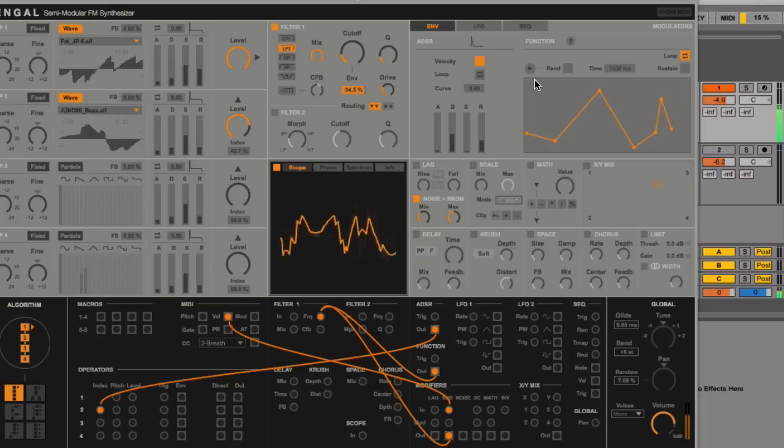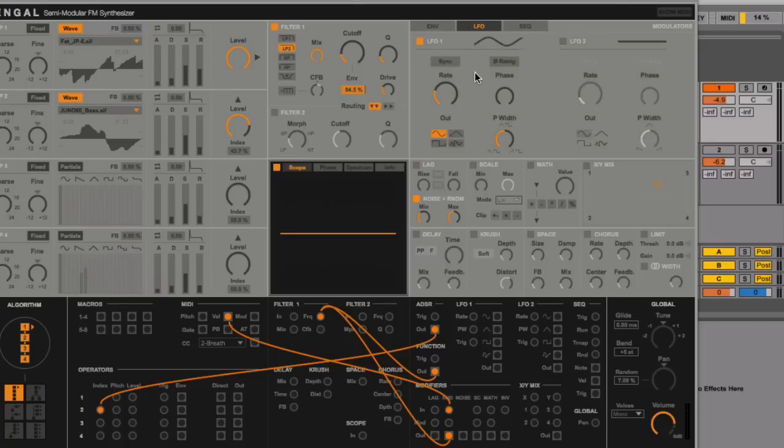You can loop this, or sustain loop it, or you can affect the time, so it moves through this function slower or faster, or you can randomize it, which is pretty cool. You check the randomize box, and then you hit play, and it just changes the shape there, which affects the movement. And obviously that depends on how you're modulating. We'll come to this patch bay in a bit.